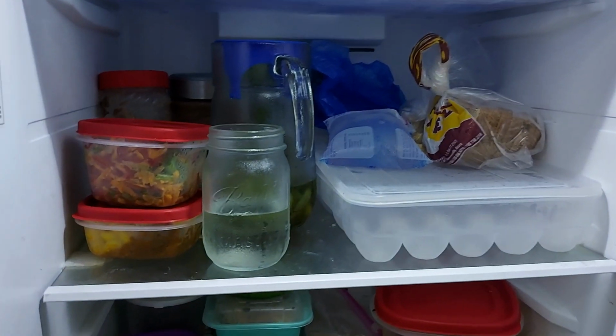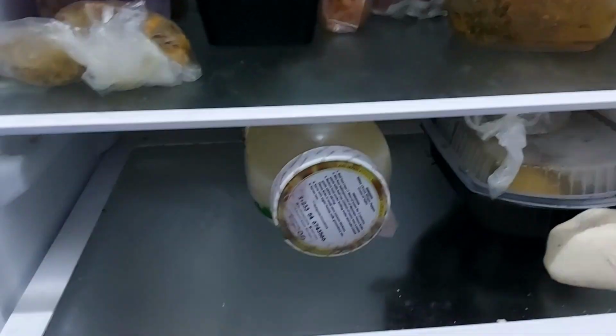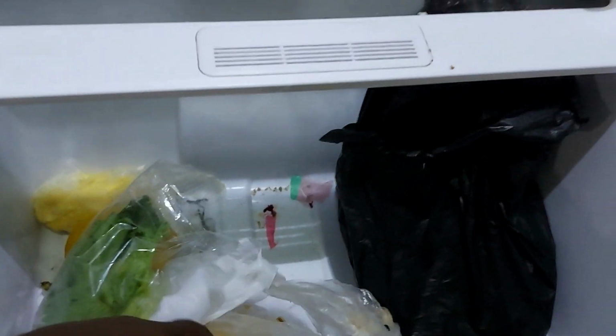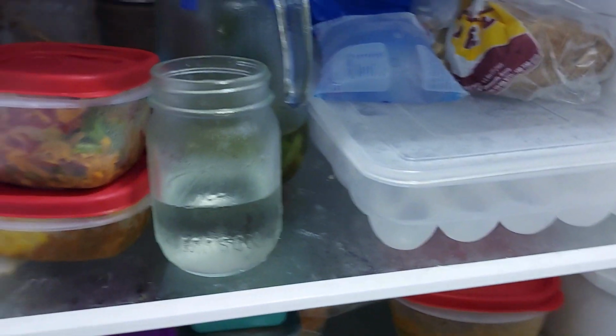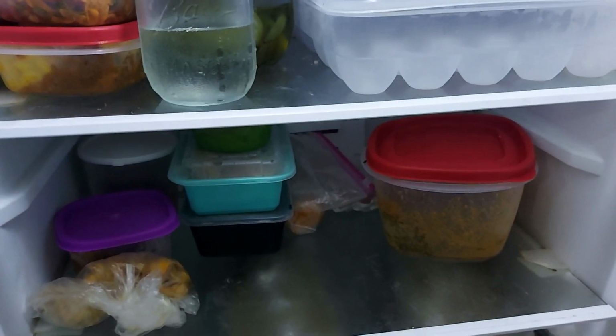So this is how the fridge is looking now. I have a lot of kukunsaka in the fridge, and I've already gone ahead to remove some. So we're going to clean out the fridge. And yes, we eat a lot of papaya. So there you go, and this is the messiest part of it all. So let's get started with our cleaning. We're going to start by putting off the main switch, and then we'll take everything out and then start cleaning.